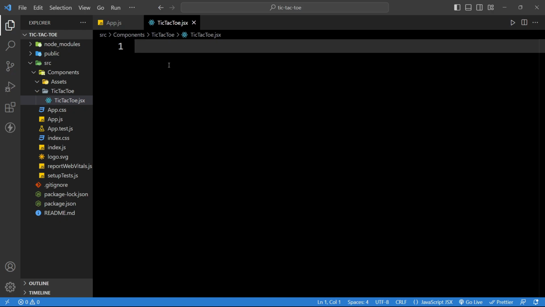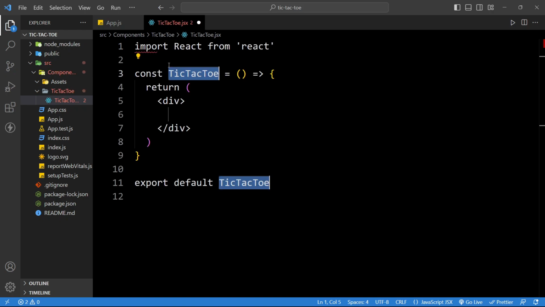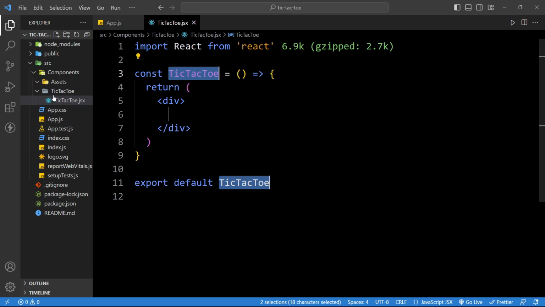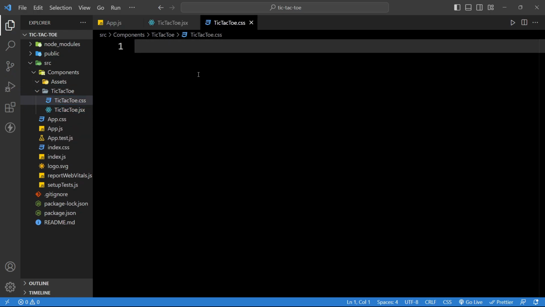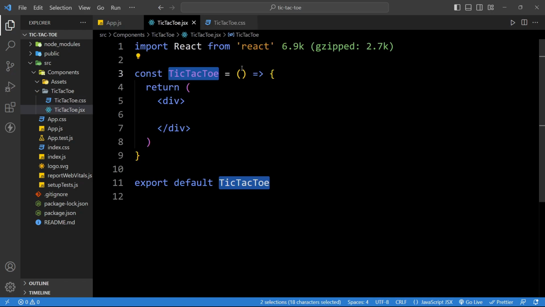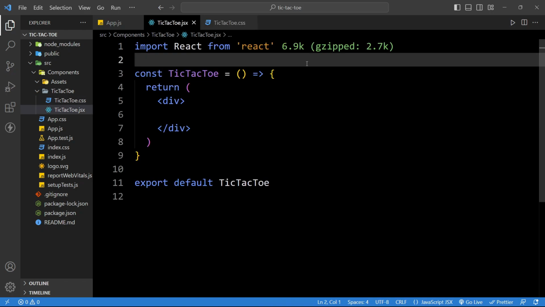Now we will convert this JSX file into a component using RAFC. Now we will create a CSS file for this component, tictactoe.css. Now we will import this CSS file into our component. So here we write import and our CSS file path.